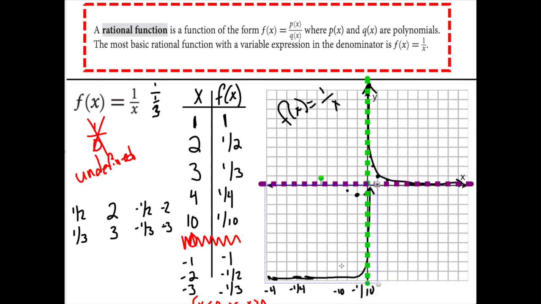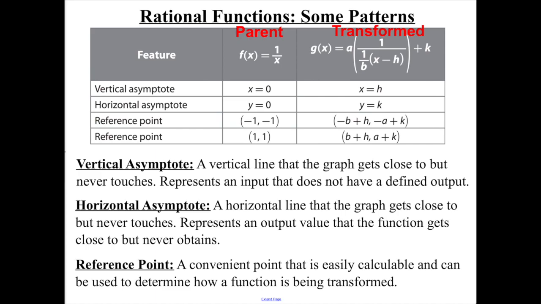How do I know this piece isn't above it? If I hadn't made a table and I had only used the rules of the asymptotes, there's no definitive way to know that. So reference points help give us a sense of what's going on. We chose -1 and 1 because those were easy numbers to plug in.